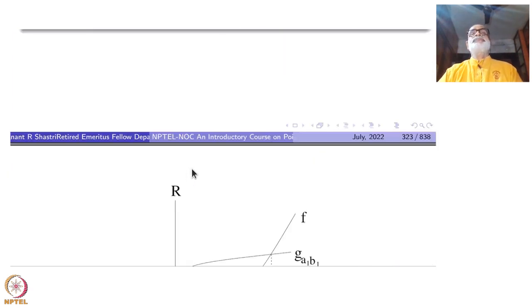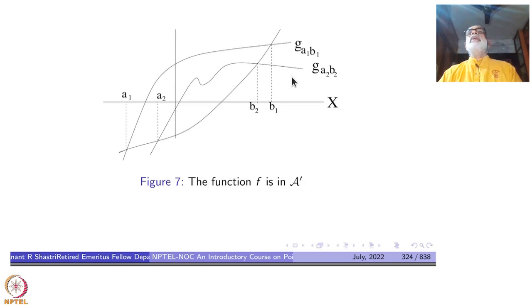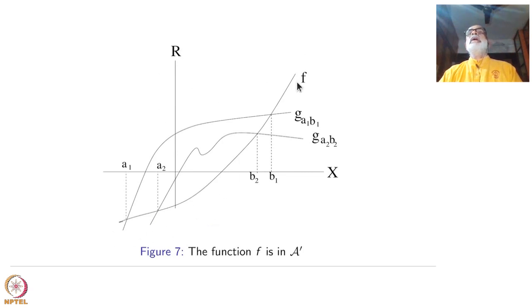So this description is obvious. Now, here is a picture of the same property. The function f is inside A prime means what? This function is f here, some continuous function. Take any two points, a1 b1, a2 b2, a3 b3, whatever. Look at f of a1 and f of b1. It can be captured by a function g a1 b1. This is an element of A. f is just an element in the larger algebra C(X,R). This g is an element of A, and it has the property that at b1 it is f of b1, at a1 it is f of a1. That is the meaning of it. Similarly for a2 b2 there will be another g, but both these g's are inside A. That is the meaning of capturing it.